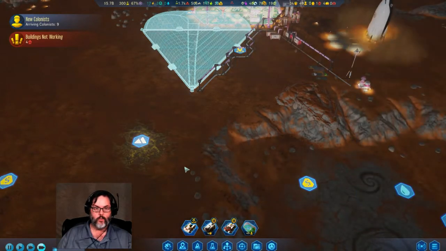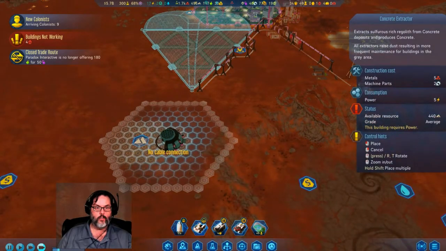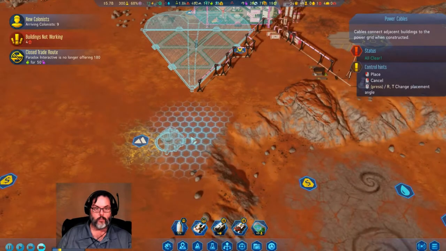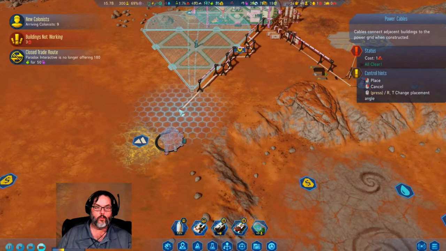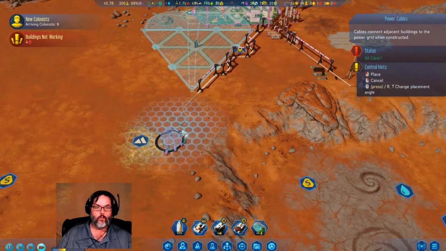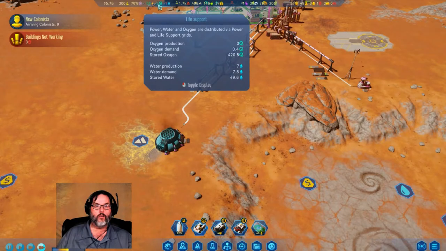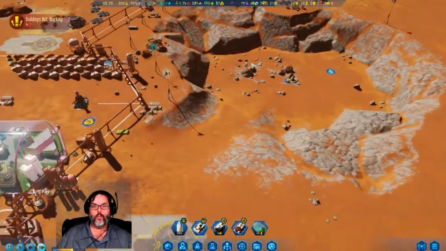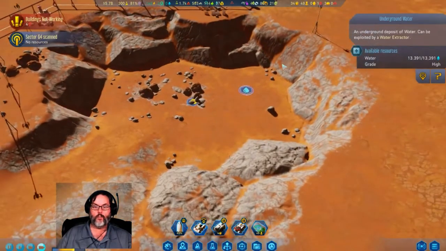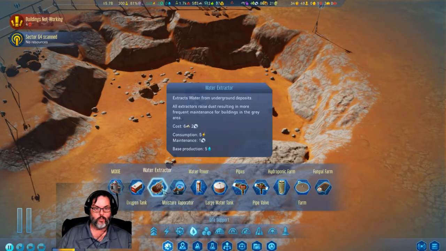Please head off. All right, let's grab another concrete extractor. And I want it right there. And then we will go with a power cable. Right there. I think that works. All right, oxygen, water. I suppose I could put sector scanned. That's high. Okay, you know what? Let's do this. Life support, water.